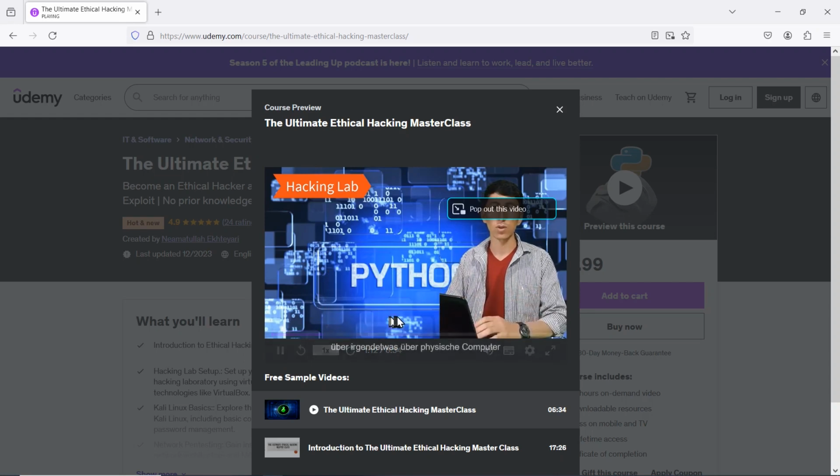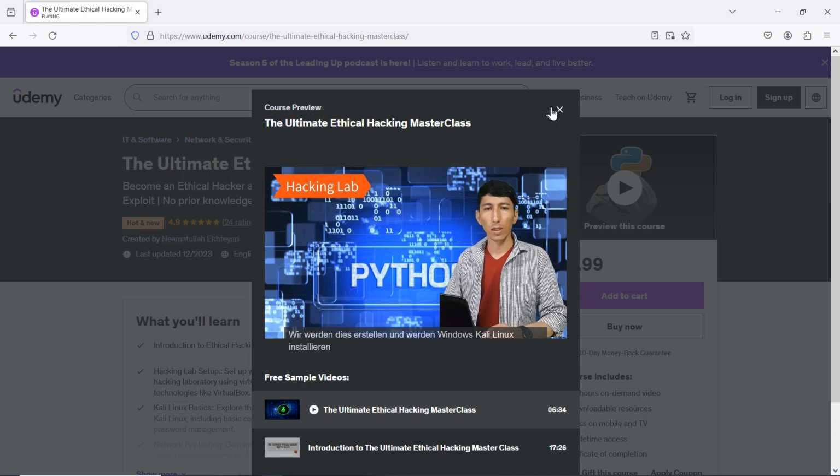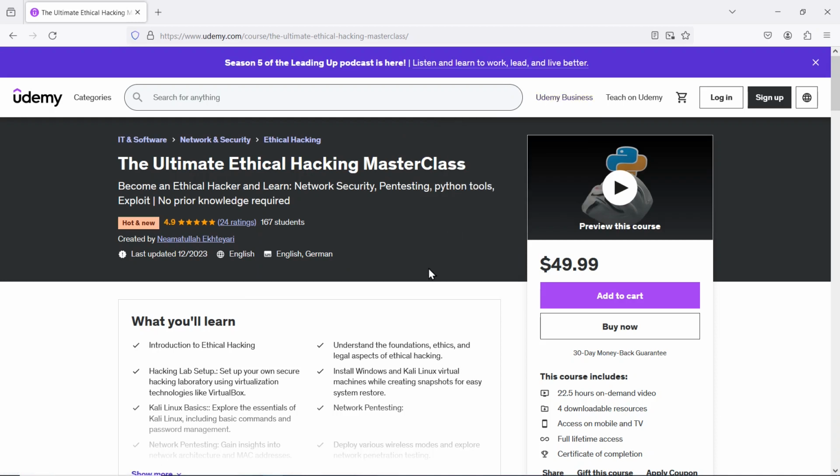Physical computers or something, you just need to have a laptop with the specified requirements. So in this virtual lab we will create. So it is how the result of the program that we created looks like. So that is perfect, right?